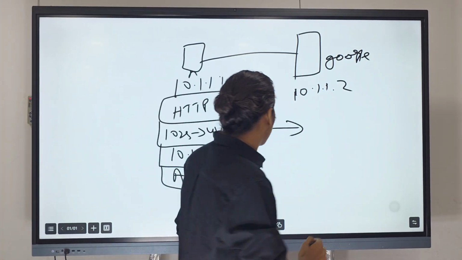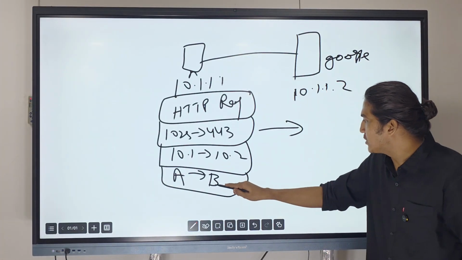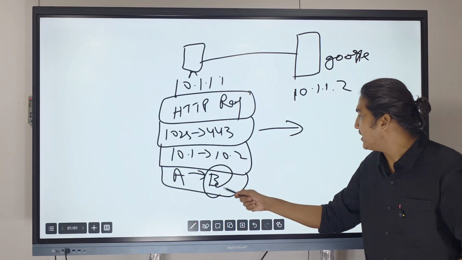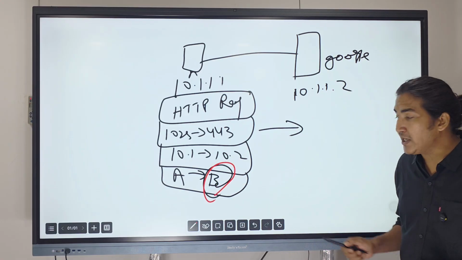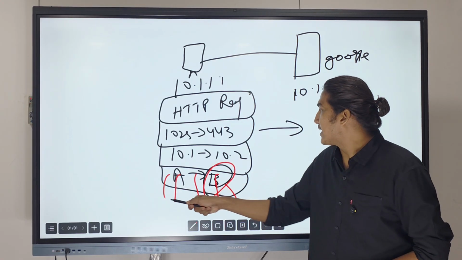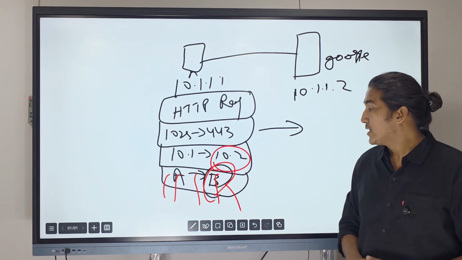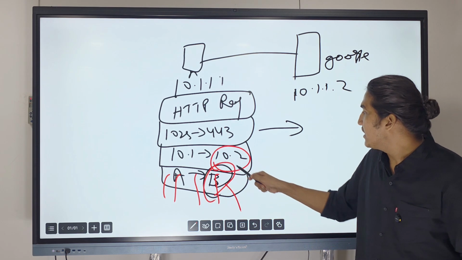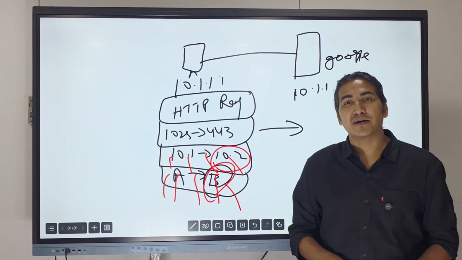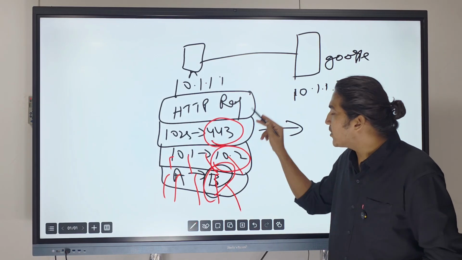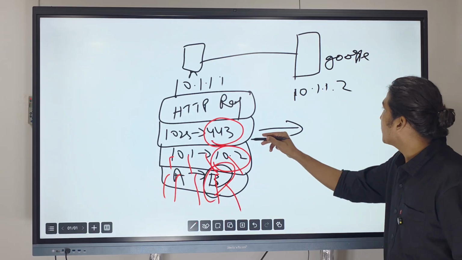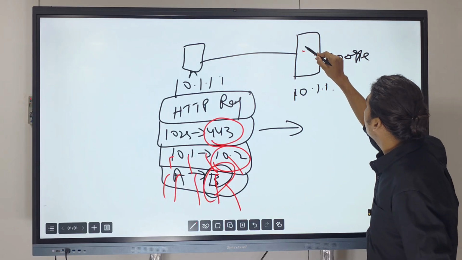The Google server will receive it at layer 2. First of all, it is going to check the destination MAC. Destination MAC is B. It is matching. This is for me. Just remove this header and check the upper layer information. At the network layer, the destination IP is 10.2. Yes, this is my IP address. Accept it and remove this header. At layer 4, port number 443. Is port 443 running over here?